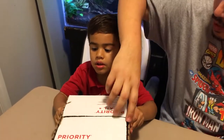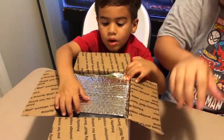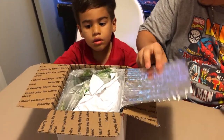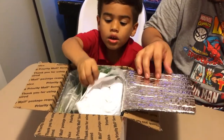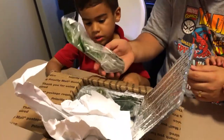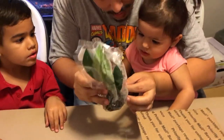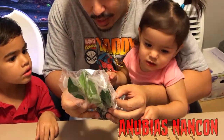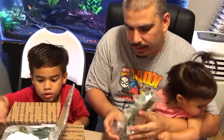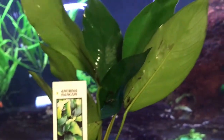Alright, so let's go ahead and open it. He's got this packing material so it stays nice and cool — it's for insulation. Go ahead, see what else we got. Oh, be gentle now, okay? So we're going to do one at a time here. We got Nubias Nancon — true aquatic mid-ground, low to strong light. Love a Nubias, it works great. I've had lots of luck with it.